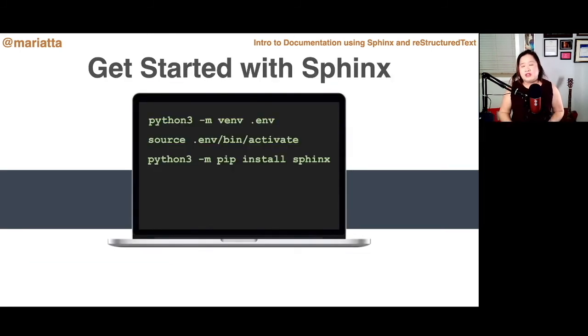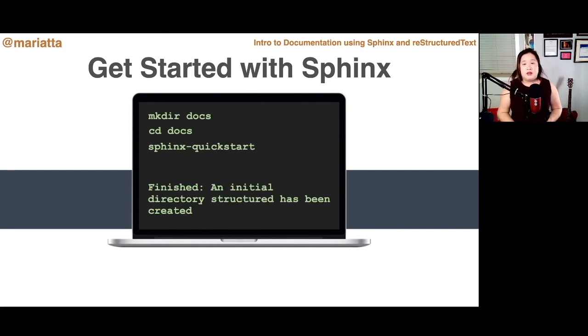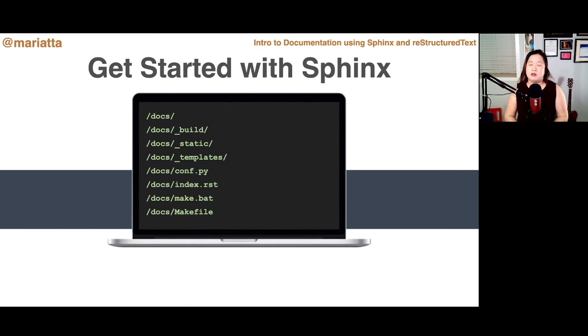So how do we get started with this whole thing? First, you'll need to install Sphinx. Pip install it, and I do recommend installing it in a virtual environment. Then in your code project, you should have a dedicated directory for your documentation. And from that docs directory, type in the command sphinx-quickstart once you have installed Sphinx. What sphinx-quickstart does is automatically create several files that are necessary for Sphinx to build the documentation.